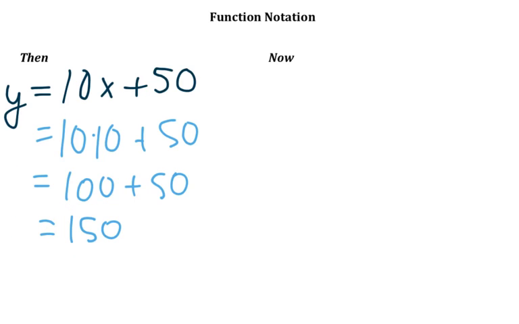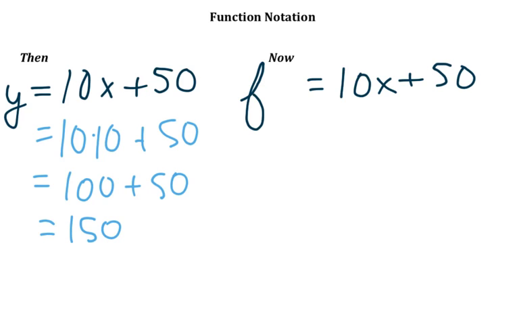But now it's just going to look a little bit different. So the right side doesn't change as long as you're using X. But what you're going to say now is the function of X. So the way that X behaves, or what it does. And this is always written with a cursive F, and then open parentheses X. Now this does not mean that it is F times X. That's not what's going on here. It's literally saying the function of X, so go ahead and mouth that to yourself.